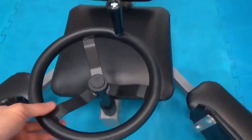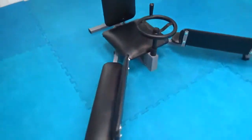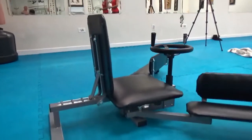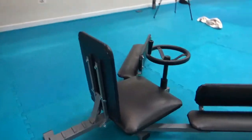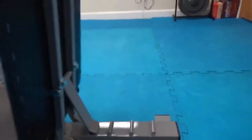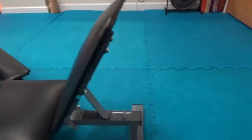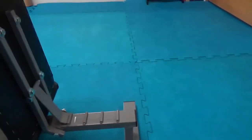There's a wheel that goes on top. This thing detaches. And this thing actually goes 360 degrees. So no matter how flexible you are, it will challenge you to become even more flexible. This thing right here has different settings. You can make it go further back if you like that. Keep it right here.